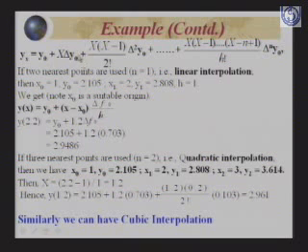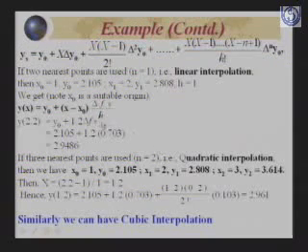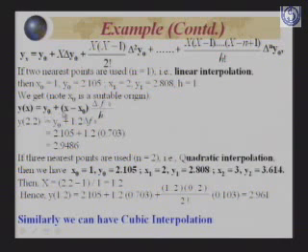How do we find the same? This is Newton's formula which is given to you, Newton's forward divided difference formula. Now n is equal to 1 means linear interpolation, that is, 2 nearest points are given to you. So the first point is x naught equal to 1, y naught equal to 2.105 from the table. The next point is x1 equal to 2, and the value at that point is 2.808. So the step size is 1. So x minus x naught by h, where h is always 1, and the forward difference which we had found is 0.703. So delta f naught is 0.703, and x minus x naught, where x is the value which is to be found, 2.2, is to be found.